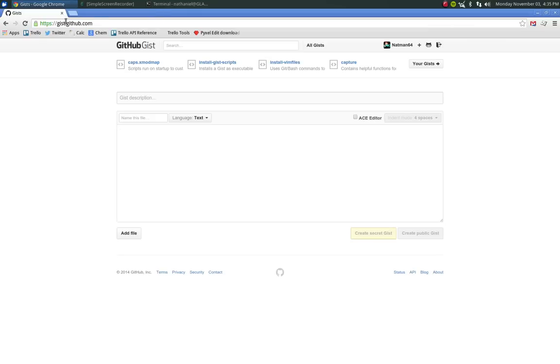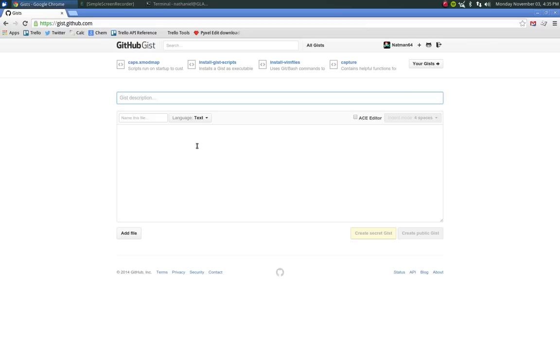So if you go to gist.github.com and you log in, this allows you to make new gists. And a gist is just a code snippet, or it could be multiple code snippets, but the point of a gist is that it's something that's smaller than a repo. Like, you're not going to use a full code repository because you just have one snippet of code that you might reuse and you want to have access to, so you make a gist instead of a repository.